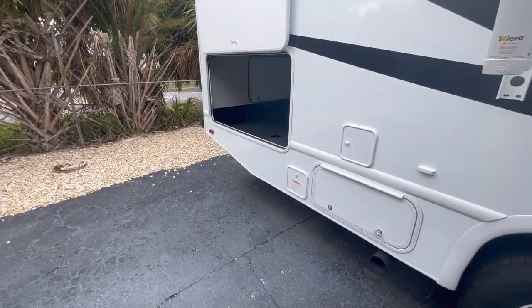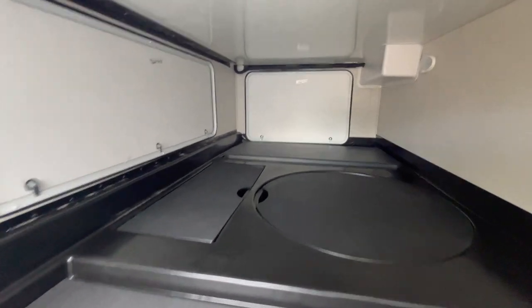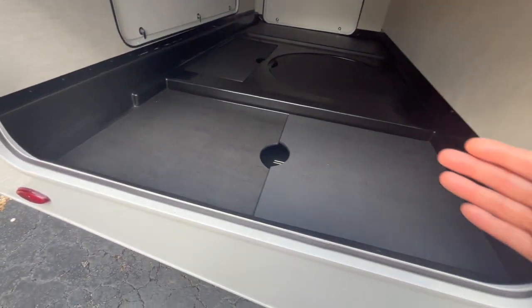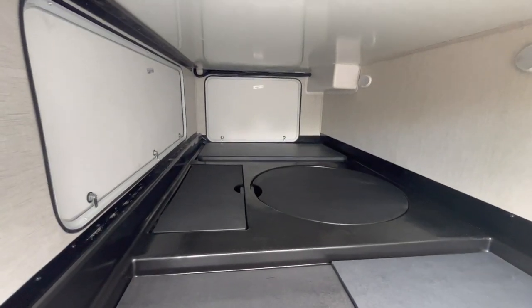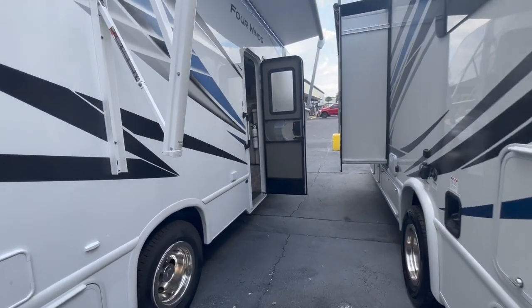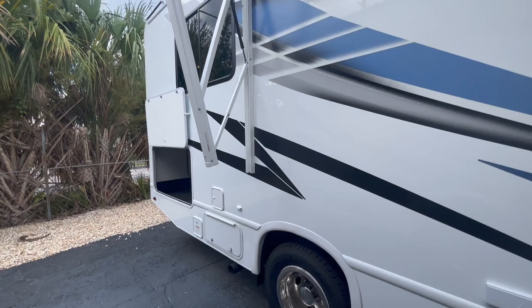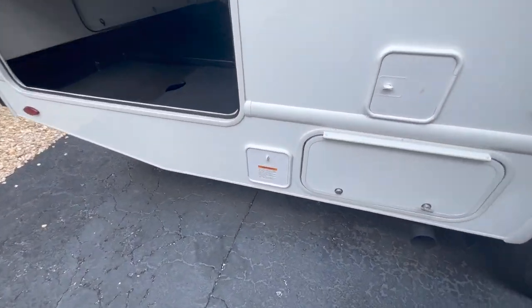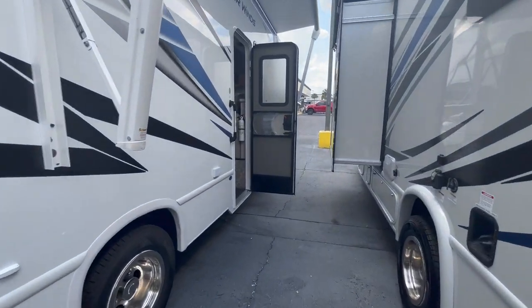Check out this storage bay — this is huge. I could fit three of me in there. There's storage deep down underneath and a place for your spare tire. Lots and lots of storage back here — that's why I love these Z models. The 28Z and 30Z all do a great job because of the way the layout is, giving you a ton of storage for a Class C. That's the biggest gripe with the Class C — not enough exterior storage. You've got outlets here to plug in a mini fridge or another TV, a place for your propane hookup right here, so you can bring a grill in your nice big pass-through storage and grill outside right next to your awning.